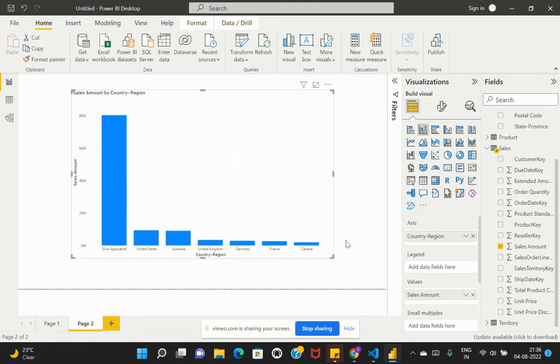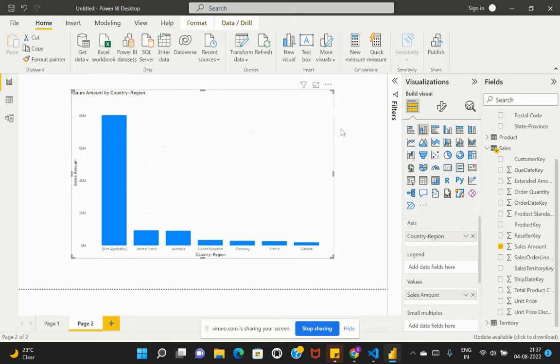So based on this analysis, you would be able to make a better decision to understand why the specific country is not performing well in terms of sales, or probably why the specific country is holding the highest amount of sales, so that you can try to progress your business in the other regions where the sales is not growing as expected. Okay, so this is specifically important when you have relatively more data within that particular column and you'd like to do some categorical analysis. The bar chart would be the best fit for such scenarios.